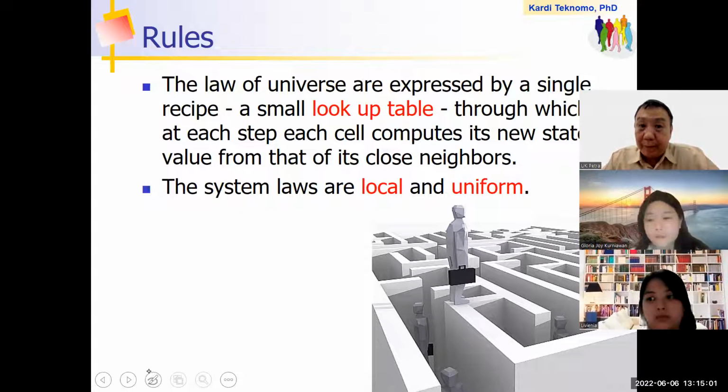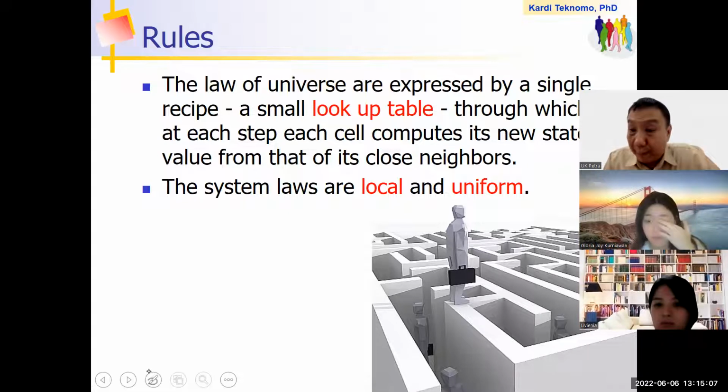Based on that lookup table, you can check what is the value of the cell in the next time step. So this is important: the system laws are local and uniform.